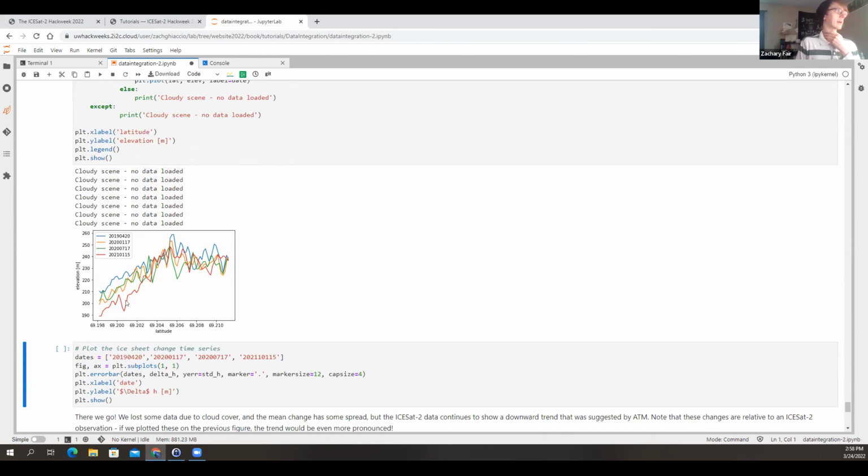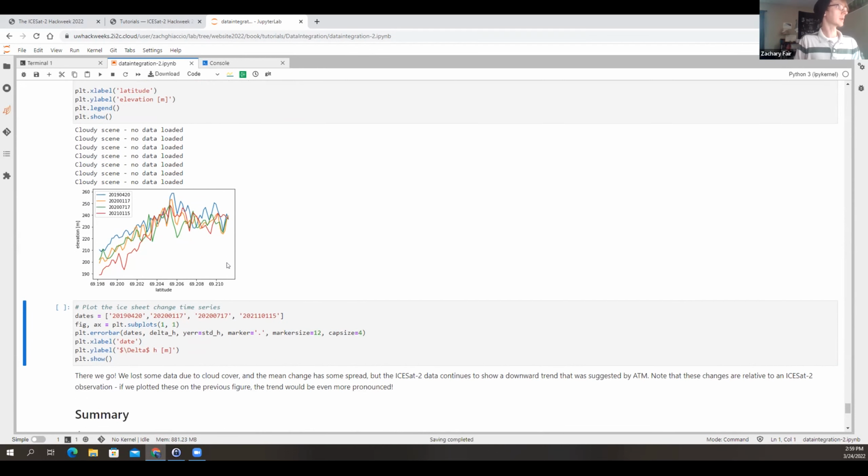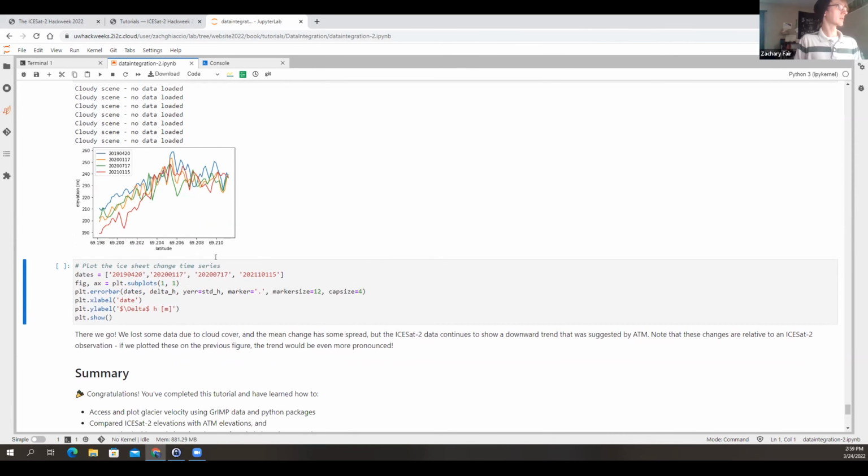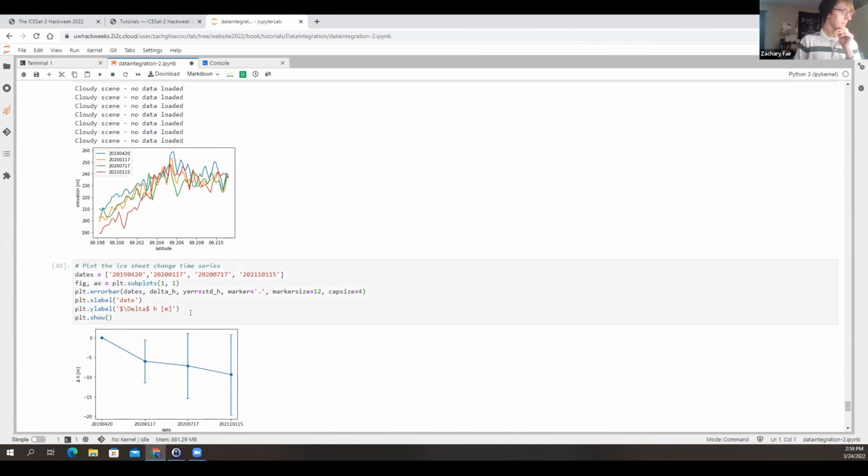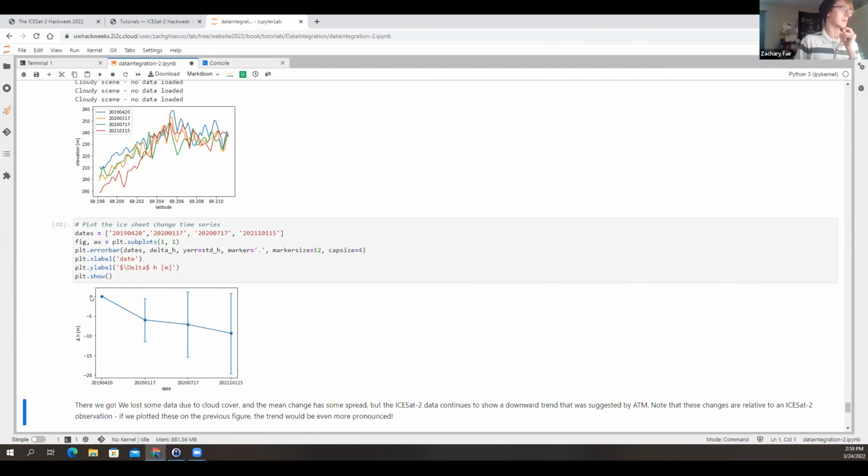As you can see, it looks a little bit messier just because it's probably capturing more of those surface features that are in the Joughin region. And you can see that we did lose a fair number of files because of cloudy scenes, but we do have, I would say, enough to derive just a very basic and simple time series over Joughin. So we'll do that, and we'll make the ice height change plot relative to April 2019. So if we do that, we get something that looks a little bit like this.